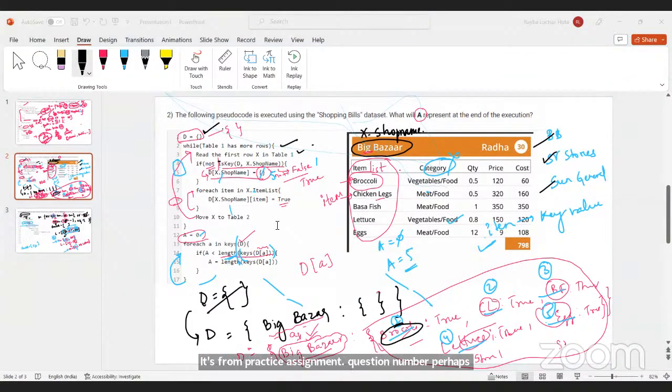This author list. There is another one. Question number 5 or what? Perhaps you have to scroll down a little bit. Are you able to see this? Number 5, ma'am. Yes, I can see your screen, ma'am. It's not this question, it's a different question. Can you tell me the question number so that I can copy that? Perhaps it's question number 5, the author list one.